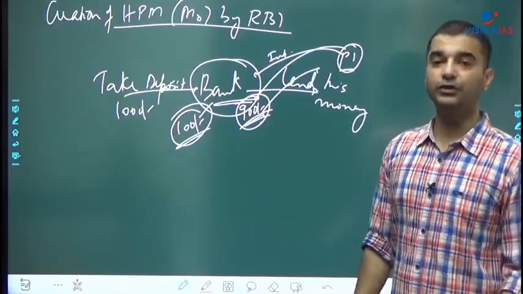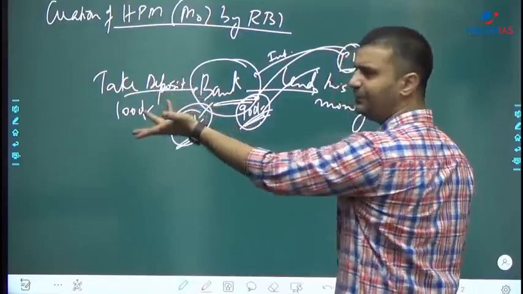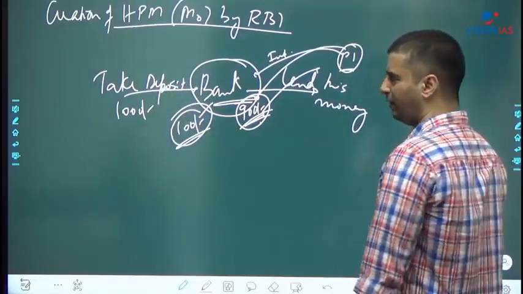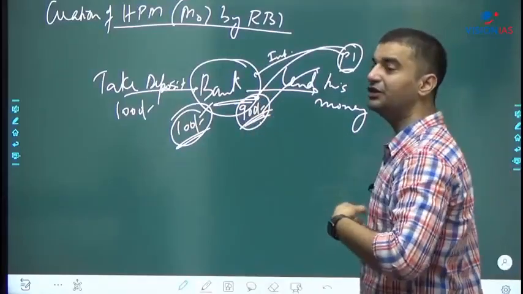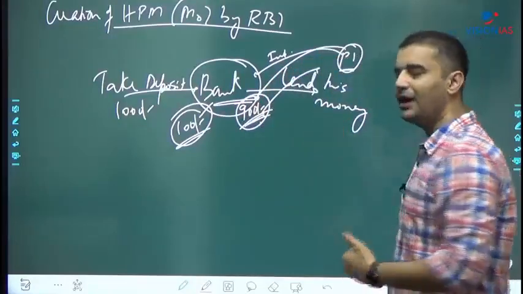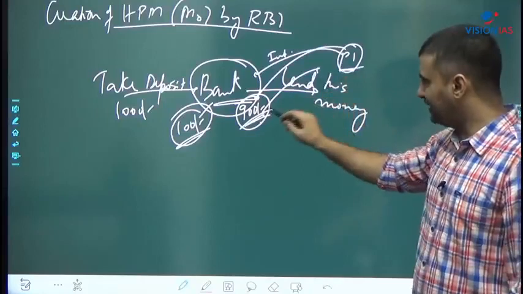What will the bank want now? The bank will want: 100 rupees I have set aside, and this is the amount that people will need at any time. They will not need the entire 500 or 900 rupees. What I can do is rationally assume this to be true and lend this money to person 1 and earn some interest on this. Now person 1 gets these 900.